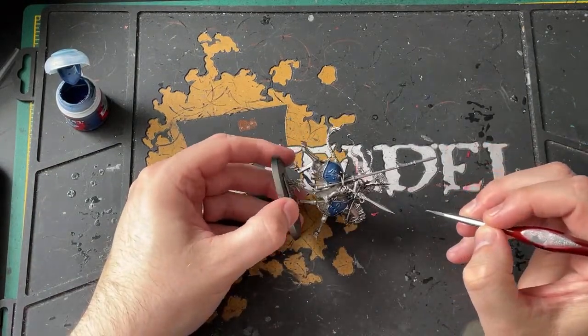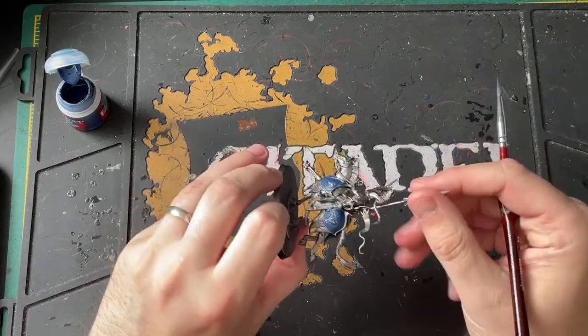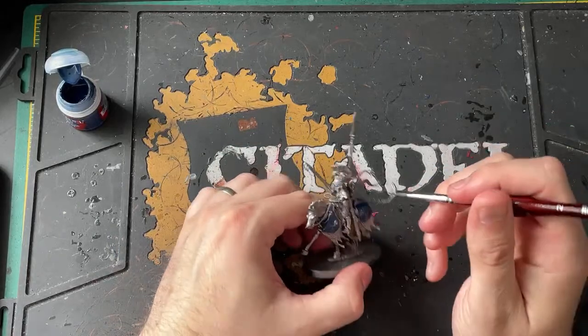Right, let's have a look here. What's going to be blue? Oh yeah, shoulder pads and this plume.